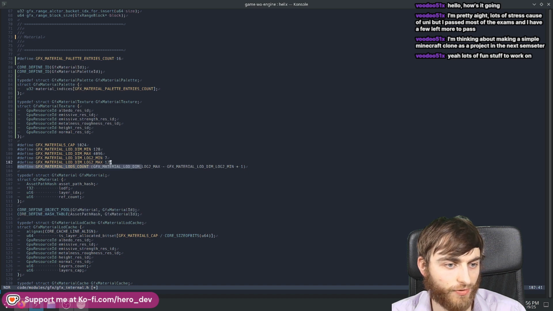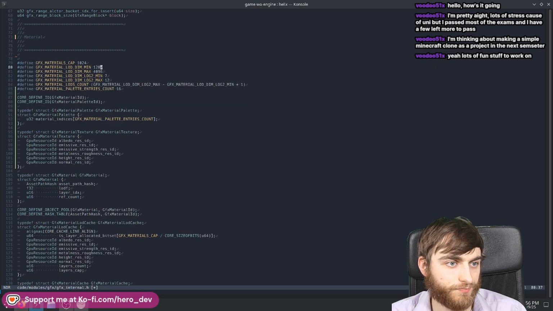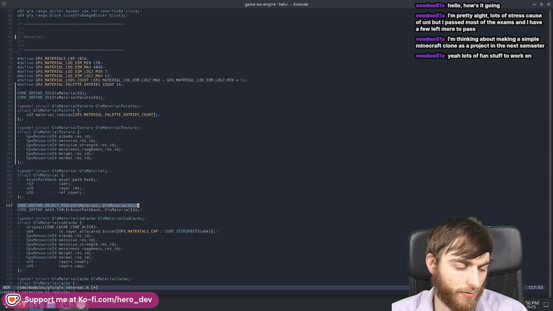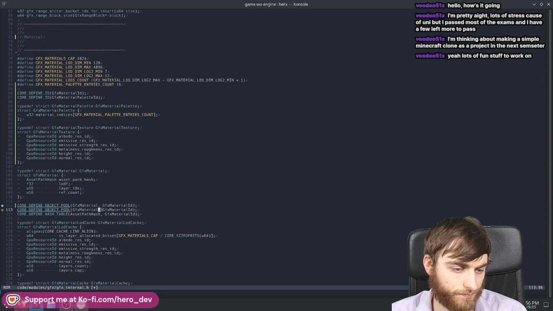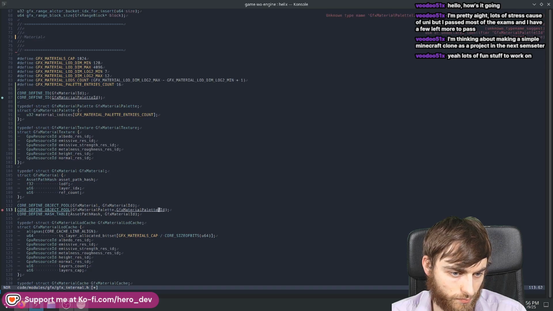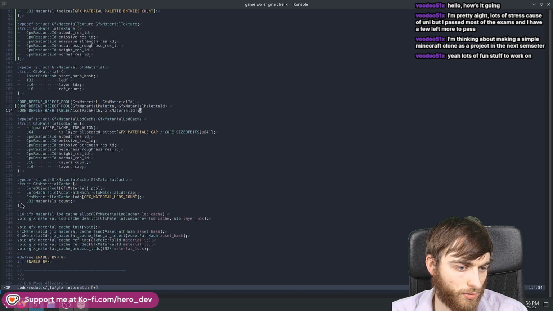Let's get all the constants in one place. Nothing can go wrong with that, right? Does the job. So, material palette ID. We'll need a pool of material palettes as well.